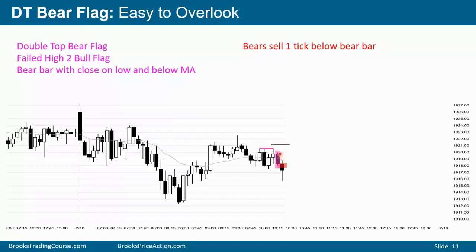Some bears would sell on a stop below this bear bar, betting on a double top bear flag, a low 2 bear flag, and at least a little bit more down. Also, the bulls who bought above this bull bar thinking they had a wedge bull flag and a small high 2 would be disappointed by this bear bar closing on its low, and many of them would get out either below that bear bar or below this bar. Therefore, it's a reasonable short. They get out with a 1-point scalp. The day is a scalping day. Obviously, you could take some swing trades, but a lot of traders would scalp.